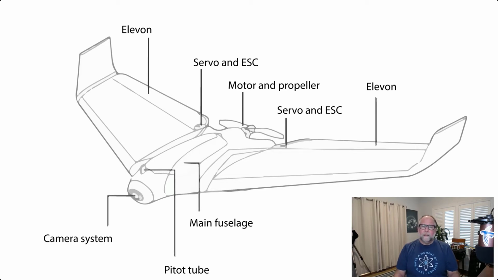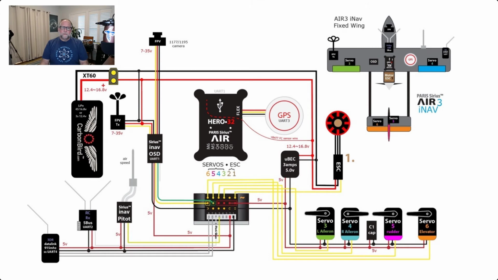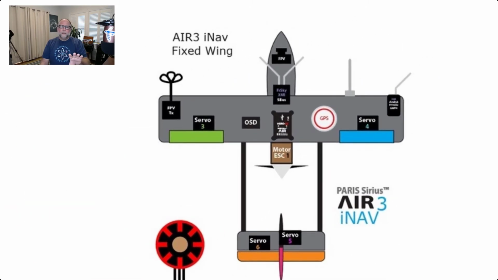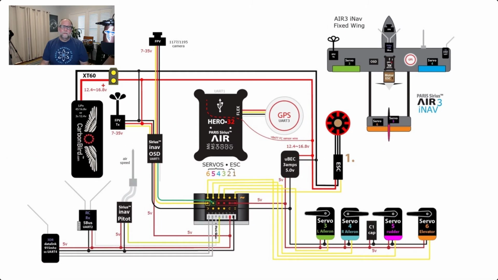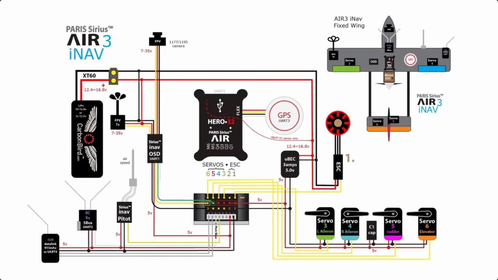All right, so now we can take that back into a schematic that shows all those components. And in this case, we're looking at an aircraft that has a set of different control surfaces that are green, blue, and orange, and purple, controlled by multiple servos, so it's a bit more of a complex aircraft, but it has a single motor and a series of antennae for controlling the aircraft, and also a GPS sensor. And as we sort of back out now and take a look at all of these systems, you can see that the schematic has power flow in black and red from the main battery, and the yellow lines indicate information flow.